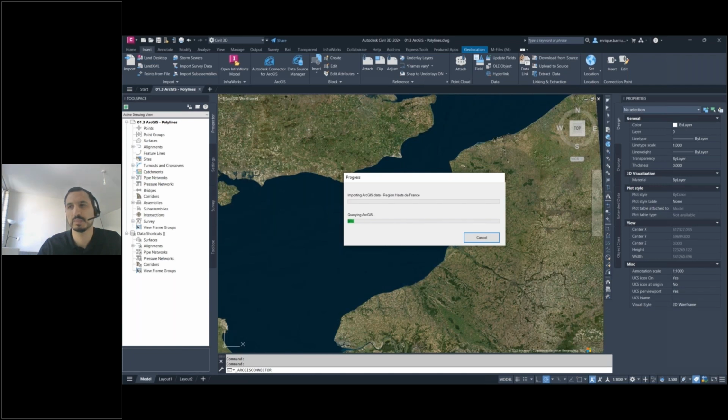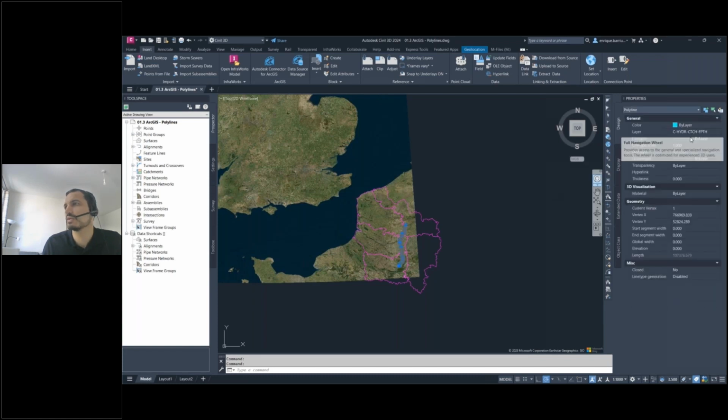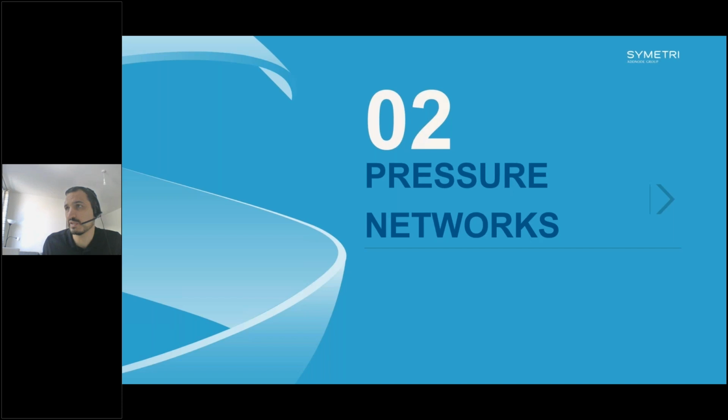Give it a moment. And you can see the polylines there that we imported. And if I pick a polyline, it will pick the layer and the extended properties as usual. Okay, so those are the ArcGIS differences, mainly those AutoCAD objects being an option now.